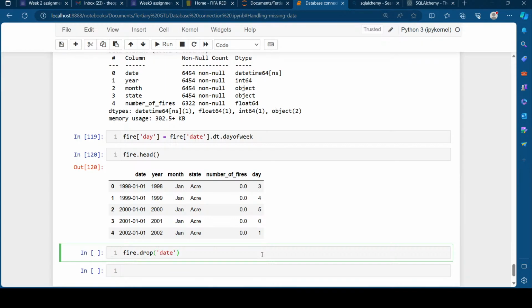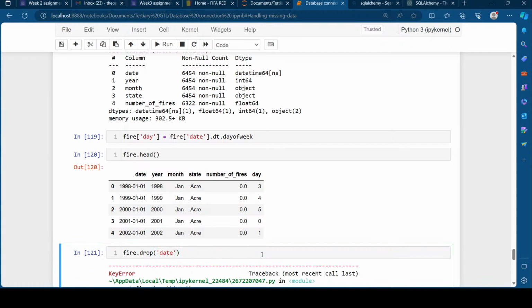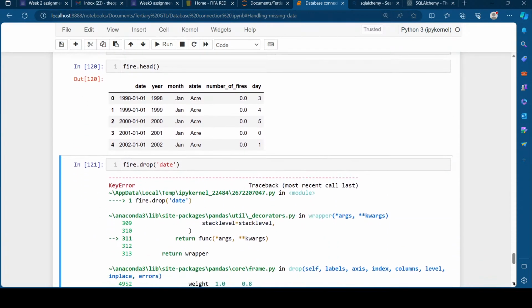So for instance, date. But if I try to drop this, I'll get a key error, because it is trying to find a row named date, but it is not seeing it. So we have to tell it that it is not a row, it is a column. By default, the axis is always referring to rows.